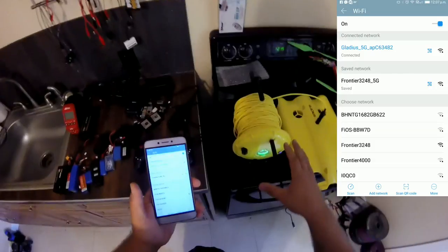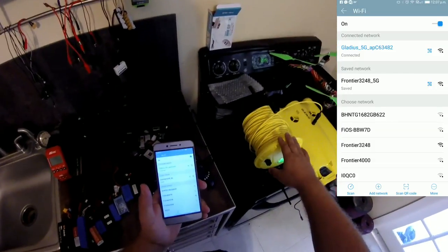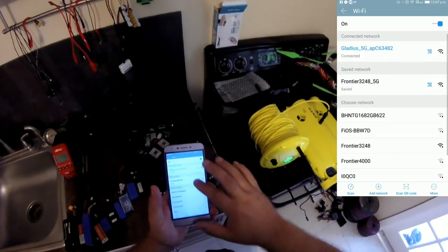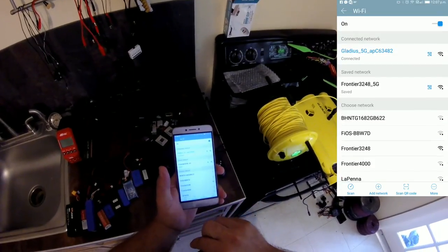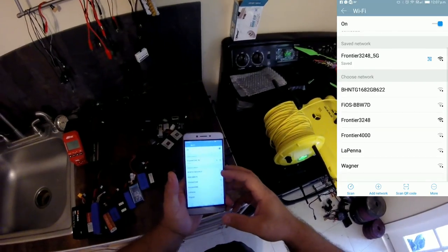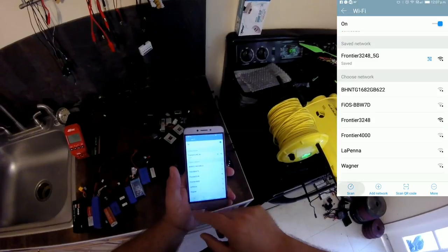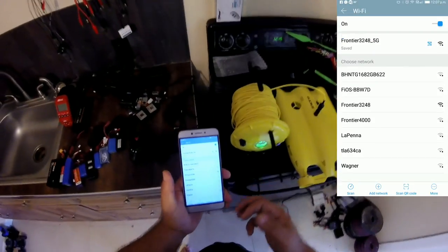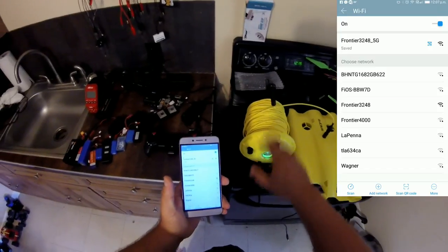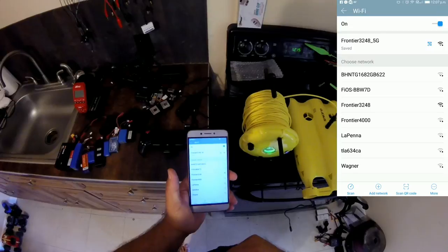For instance, if you were putting this out in the water and you were floating the buoy, you would not want to be connected to 5G. You would definitely want to do the 4G or the 2.4 connection that it offers, which for some reason I'm not really seeing right now. I had 2.4 earlier. So let me do a rescan here and see if it finds it again. I had 2.4, and I assume 2.4 is for long distance. So if you were actually floating the buoy and wanted to send it out, you could do that.